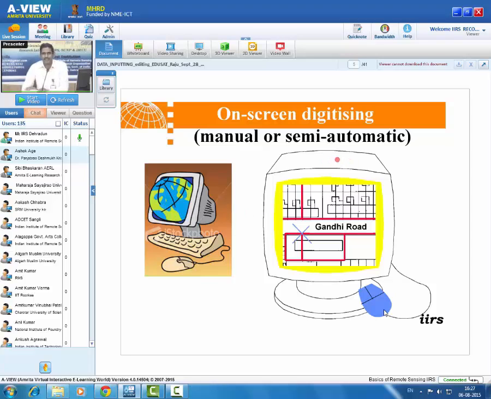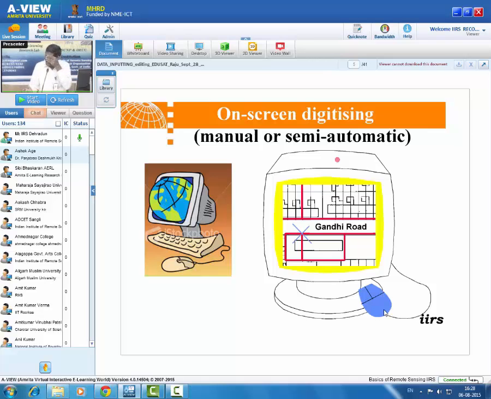Another is semi-automatic. When you talk about automatic, suppose I have a map with a line on it. Instead of manually putting your cursor all along this line, I will ask the computer to vectorize. I ask the GIS layer to vectorize. Then whatever line is there, it automatically vectorizes. It creates the coordinates for each point, also creates the nodes in between, and then the line is drawn. So whatever image is there, it is converted into a vector layer.